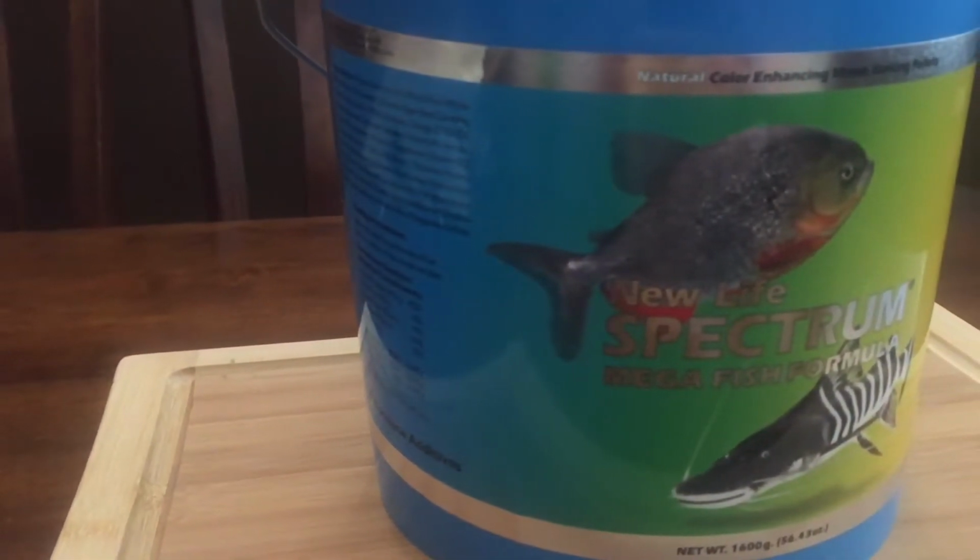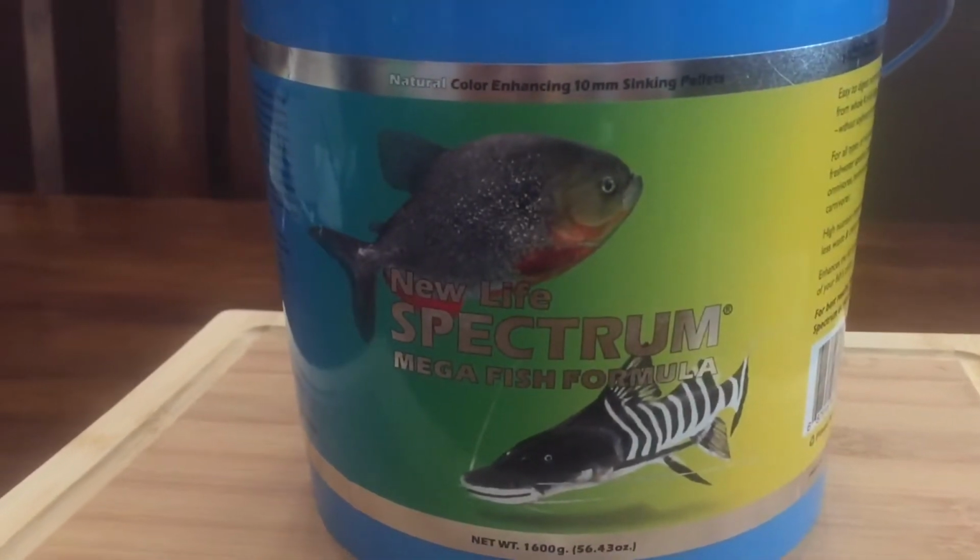Spirulina is also used as a primary ingredient in this food, and it is commonly called the most nutritious food on the planet. It is rich in raw protein, as well as containing all of the major types of vitamins that humans and fish actually need. So this also contains 62% amino acid count and all of the essential fatty acids that fish need to survive. There's also some inclusion of some other types of seaweed, scallops, and more, but those aren't really included in the primary first 5 ingredients. And one of the best things about this fish food is that there's only one filler, and it is whole wheat flour.